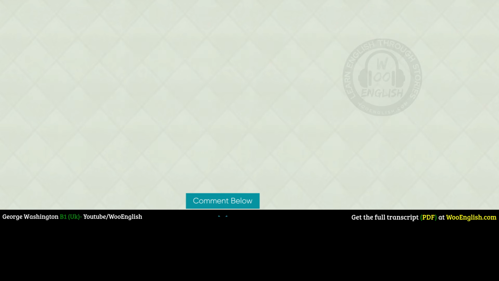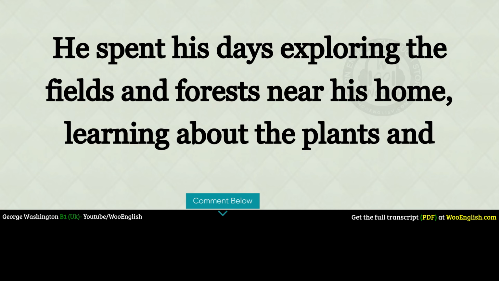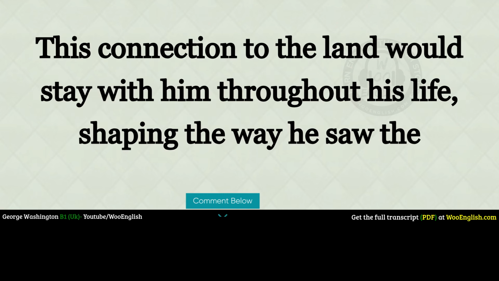As a child, George was curious, always asking questions, always wanting to understand the world around him. He spent his days exploring the fields and forests near his home, learning about the plants and animals that lived there. He loved the outdoors, the freedom of running through the open fields, the thrill of discovering something new. This connection to the land would stay with him throughout his life, shaping the way he saw the world and his place in it.